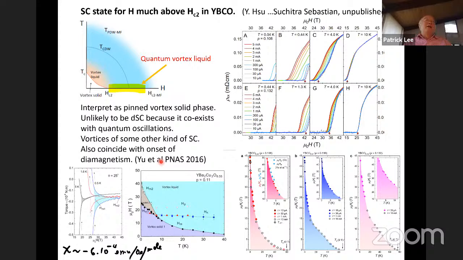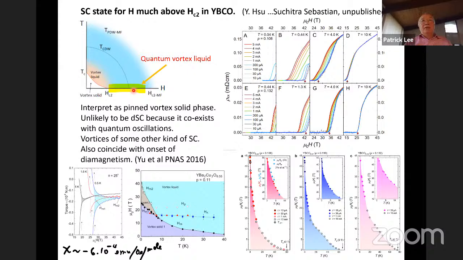So what the phase diagram may show is this. There's a piece of the phase diagram below about 8 degrees that extends up to 40 tesla in that case. And the evidence for this is the onset of irreversibility. This is usually taken as a signature of a vortex solid phase. So you're going from a vortex solid to a vortex liquid phase at this phase boundary here. The vortex solid phase should be a true superconductor. So I think now we have very strong evidence that true superconductivity survives here. And by implication, I think it's likely that it will survive everywhere else.